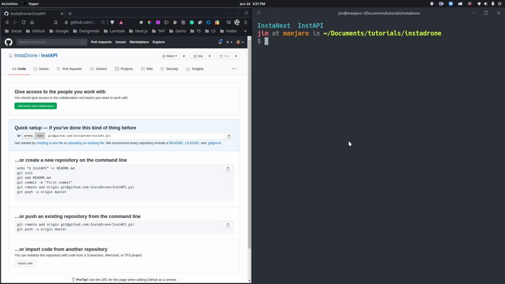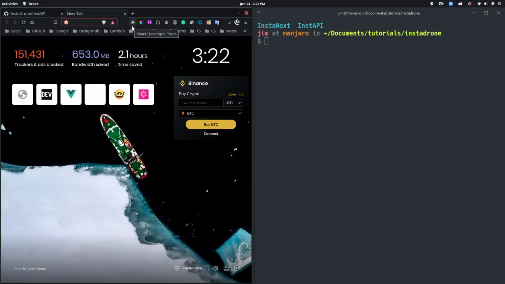Alrighty, so now we can see we got both repositories here in my Instadrone folder. So we can start off by getting the Next TypeScript boilerplate going.